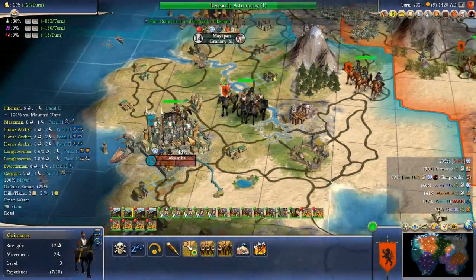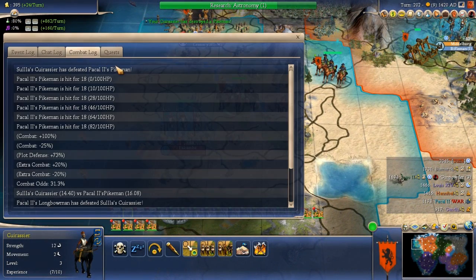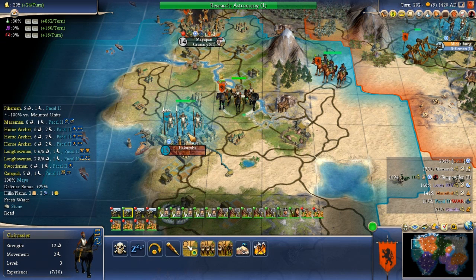Oh my god, he won without taking a point of damage. Wow. Okay, so after getting a lot of bad luck in previous combats, I've been very lucky in this city. I've taken almost no losses at all. Look at this, 31%. Winning 31% is not out of the question. I mean, it's lucky. Don't get me wrong, but look at this. To win without taking a point of damage, 6 straight hits in a row. That's almost unheard of. So wow, that was pretty lucky.